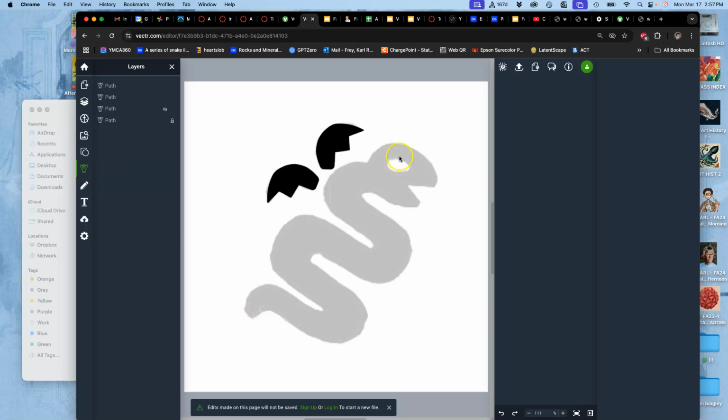So that is the pen tool. The pen tool is the tool you're going to use. In Illustrator, the pencil tool is my favorite tool, but in this program, the pencil tool is trash. Okay? So I'll show you why.